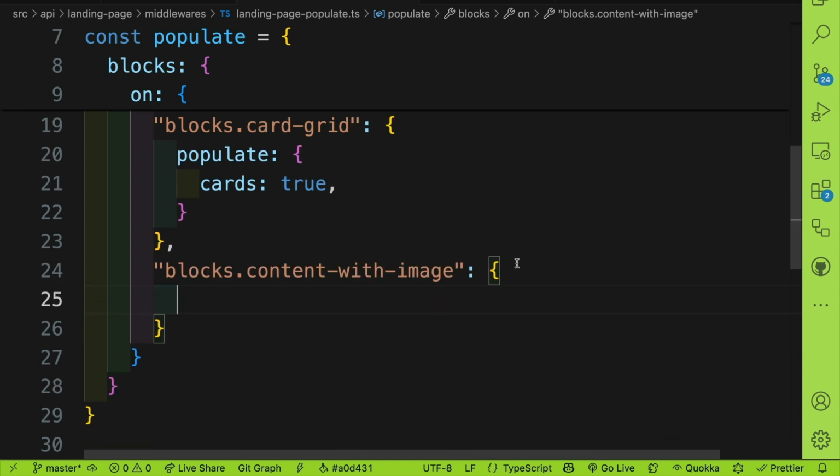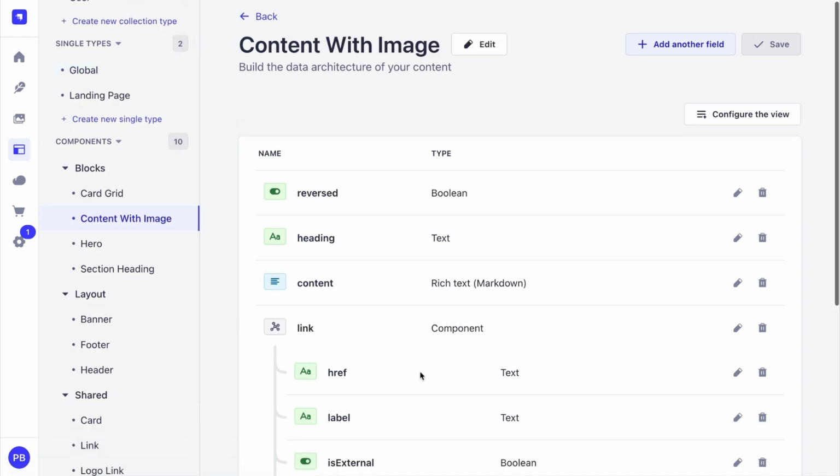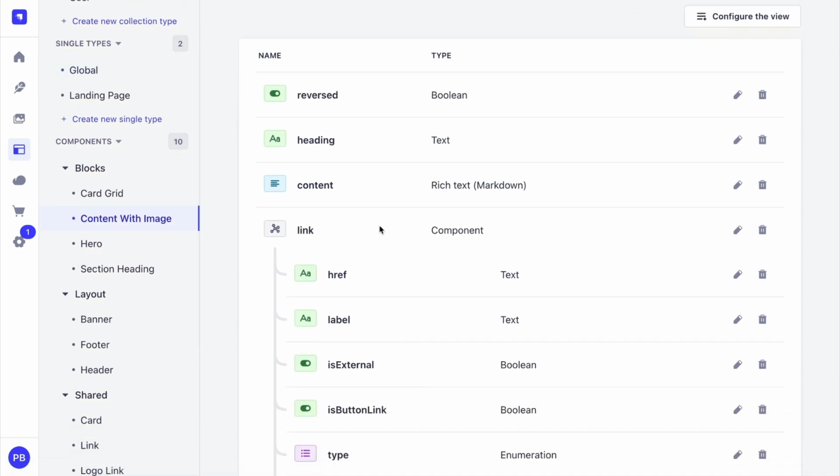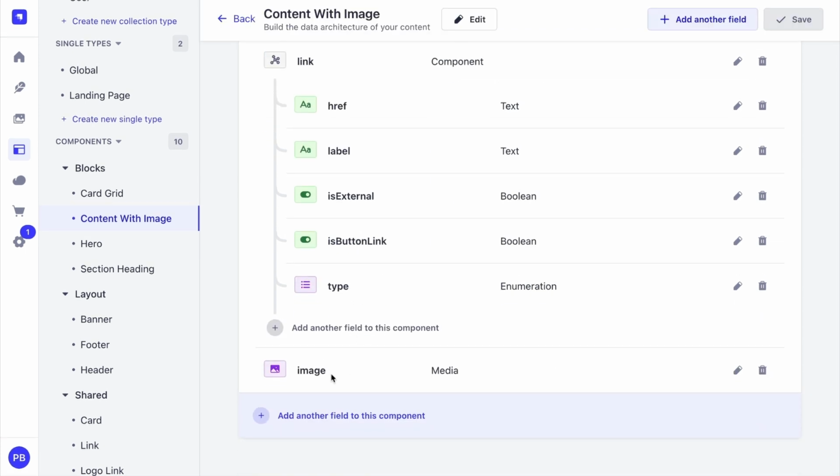We know that our top level fields will populate automatically, but we have two fields that are relationships. So taking a look in our content type builder, content with image, we know that the link is going to be a relationship. So we have to tell Strapi to populate it, and the same thing with the image.